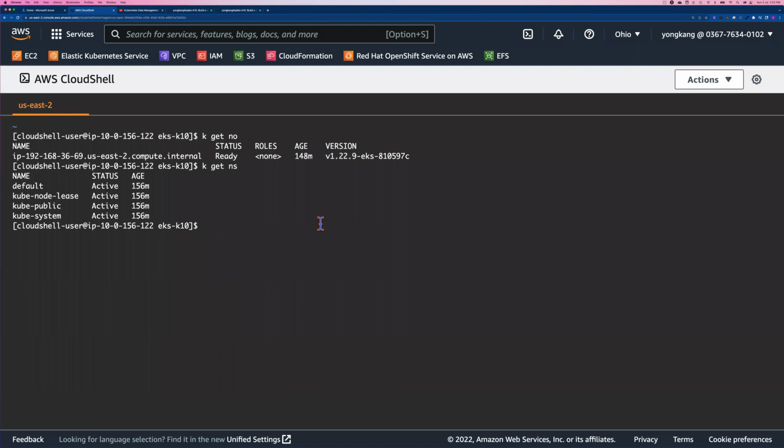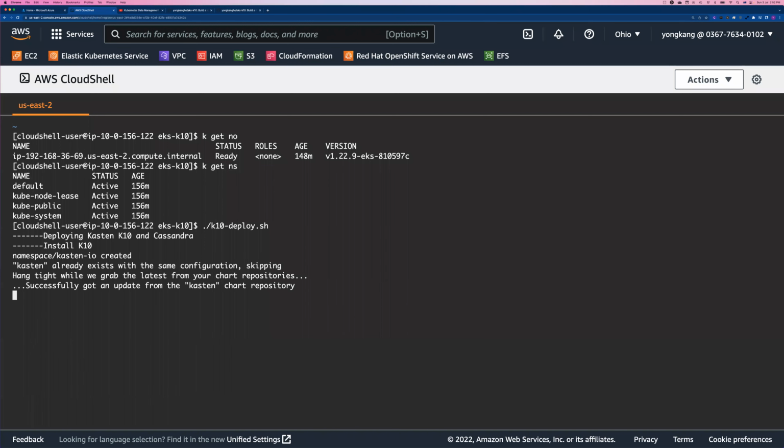So how do you deploy Kasten K10 to a running cluster? If you already have an EKS cluster running, you only need about 3 minutes to enable the backups. All we need to do is run a command, K10-deploy. In about 3 minutes, we will deploy Kasten K10, a sample database, and the backup policy; everything will be created. So I kick off the command here. Now let me show you where you can find the automation scripts.